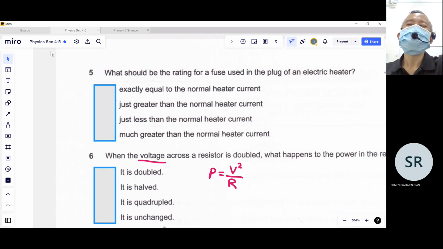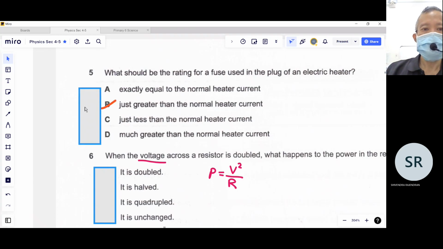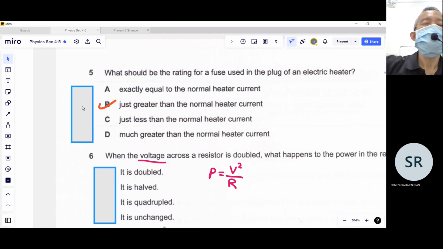Okay, let's look at it this way. What's the purpose of the fuse? The fuse is to prevent an overcurrent. So therefore, the rating of the fuse should be higher than the normal current of the appliance. So if the normal current is 10 ampere, your fuse should be slightly higher, maybe 12 ampere, 13 ampere. Make sure you can follow that concept. If there's an overcurrent, the current goes too high for whatever reason, the fuse will melt and basically cut the circuit.